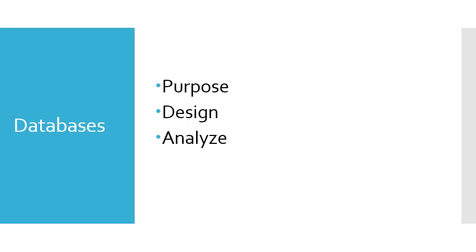For example, hospitals need a database that only includes patient information, but also human resources and the maintenance of the hospital as a whole. Now, when it comes to the ER diagram, or entity relationship diagram, it is very helpful in the design aspect of a database. The ER diagram helps prepare the structure of the database: what the structure will be, the design, what information we want to include and exclude, and how to structure the data for future use. Once the purpose and design have been figured out, the data needs to be analyzed. From the data, an organization, such as a hospital, will be able to examine the needs of the hospital to provide a more efficient care system.